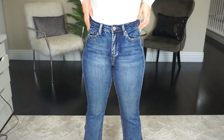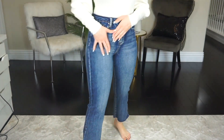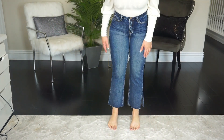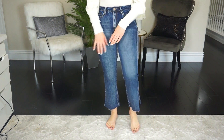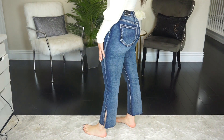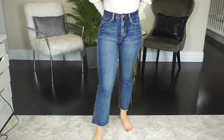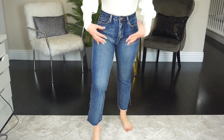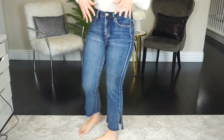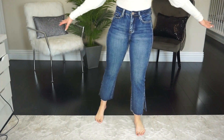Next I have these cute jeans in a size three. They're cropped and I'm obsessed with cropped jeans right now. They're frayed at the bottom just a teeny tiny bit — not over-frayed. They're almost full cotton material so they're very thick, they keep everything in, but they're not so tight you can't get into them. I am just obsessed with the color, the wash, everything about them.